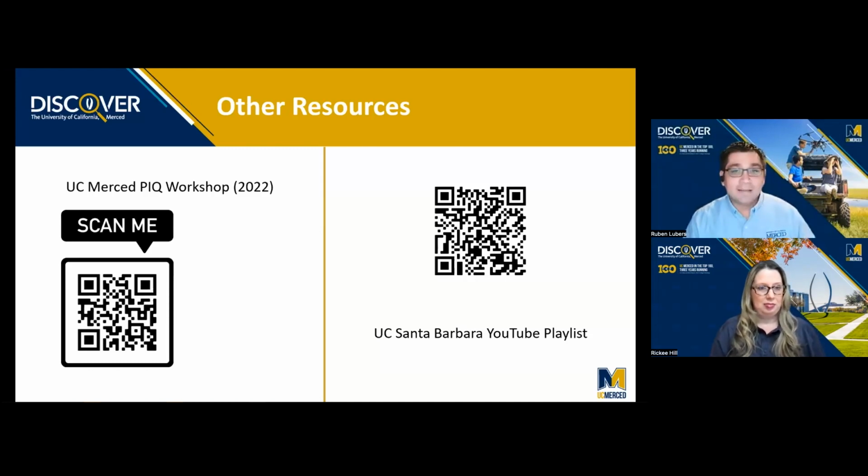And then the other QR code on the right-hand side of the screen that will be flashing throughout the night is UC Santa Barbara does a great job kind of splitting up the application into mini videos for you. So they're not there to answer your questions, but they do have videos that you can go and watch about any section of the application for you. So view their playlist as well, and watch their videos if we don't get to it. So yes, you can ask essay questions, but if we get behind in questions, we may not necessarily get to it tonight.